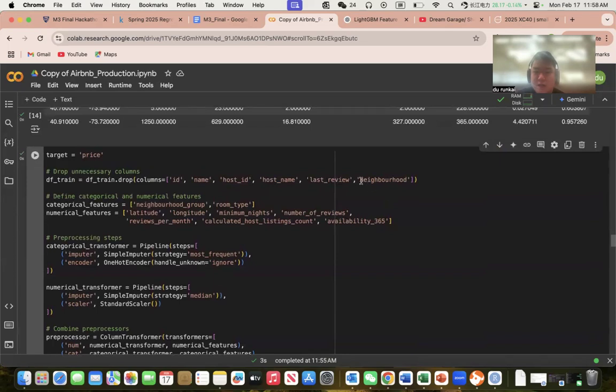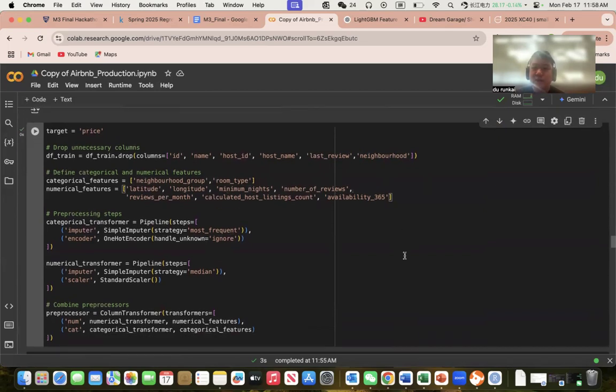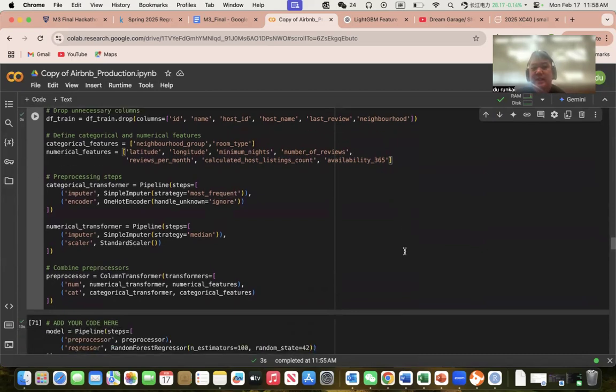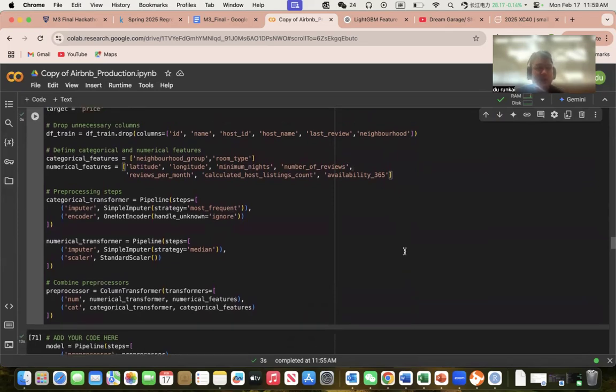The reason why I need to remove the neighborhood is that neighborhood has about 5,000 values, so there are multiple results in encoding. It makes the model too complicated and really hard to understand, and also makes the model more prone to overfitting.